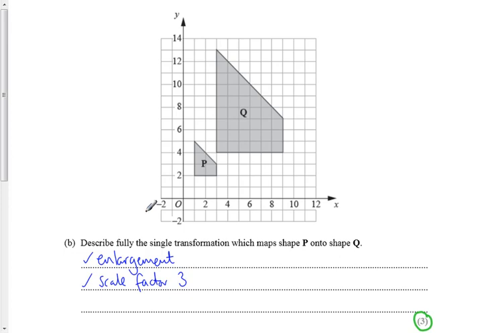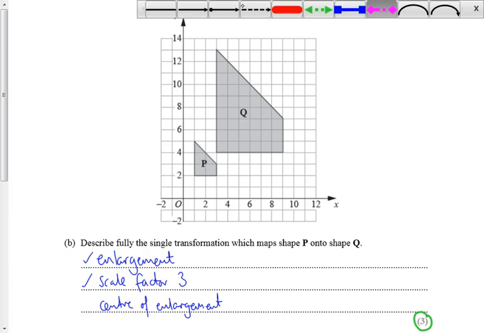That's two of the available marks. To get the third one, you have to tell me where the centre of enlargement is. Now the centre of enlargement, well sometimes you can spot it, and it's not always this middle point, so don't just assume it's there. Now the best way to do that is to draw a series of lines and see where they cross. They're called ray lines.